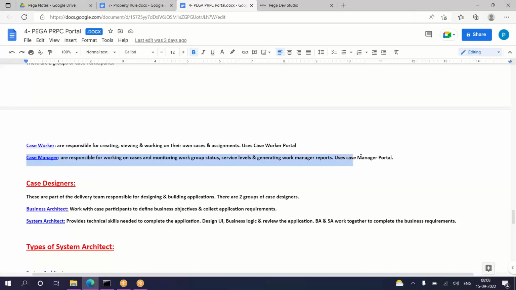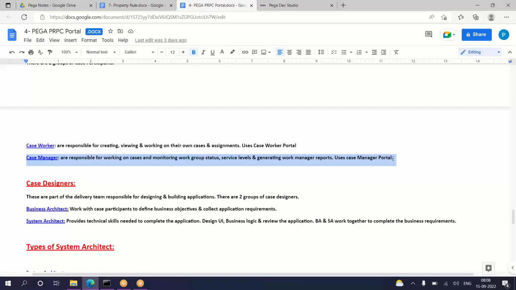Suppose you call your customer care because your internet is down. First of all, your task will be transferred to some case user, and they are going to work on the task. Initially they'll be giving 1 hour or 1 day to resolve the ticket. Internally there will be a ticketing portal, the request will be received from the customer, and they are going to start working on the task.